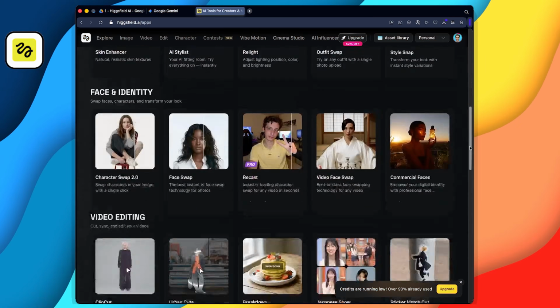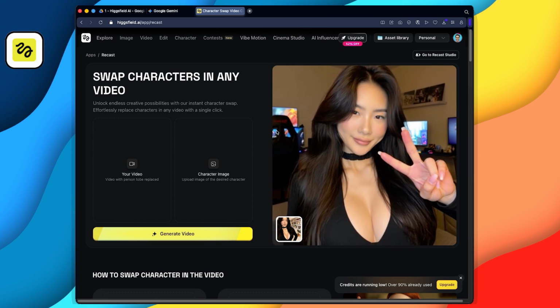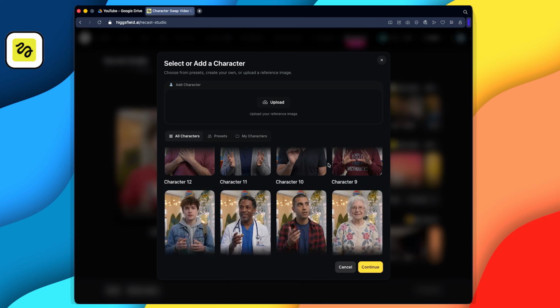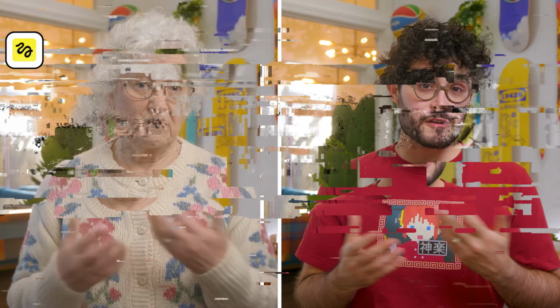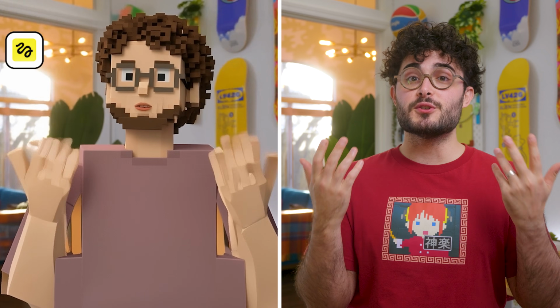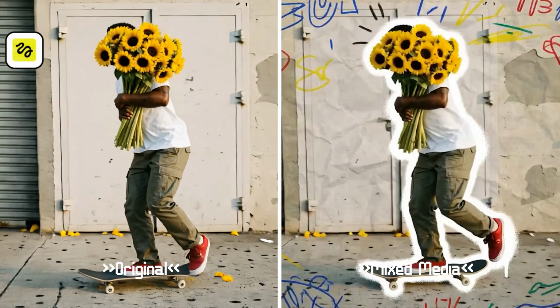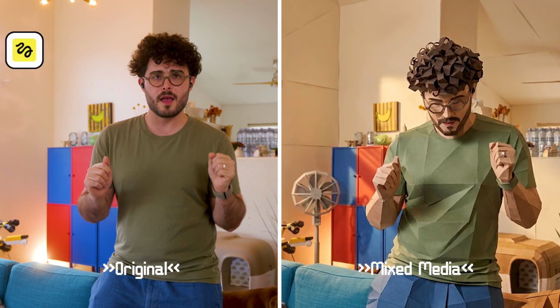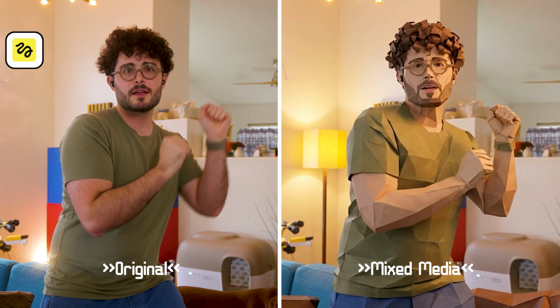To make deepfakes, for example, you can go over to Recast, upload the base video that you want, the person you want to swap in, and just hit generate. And after a few minutes, you will have that same person doing the exact movements that you did in the video you recorded. But you can do a lot more, like this mixed media animation in a comic book style, which you can also swap in a ton of different styles.